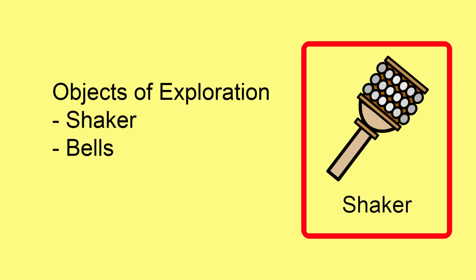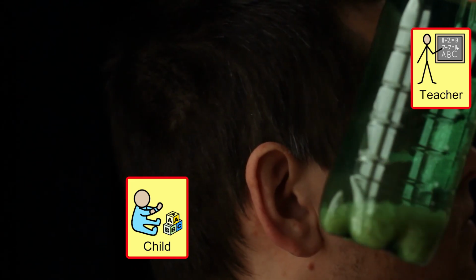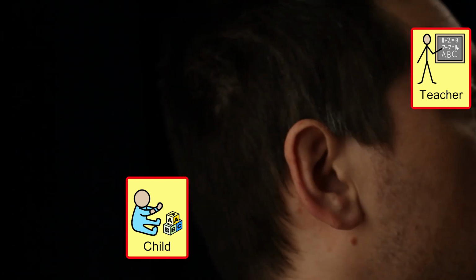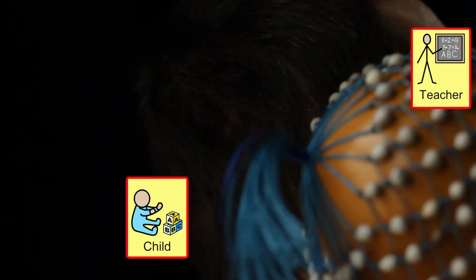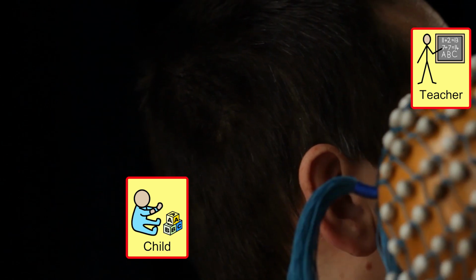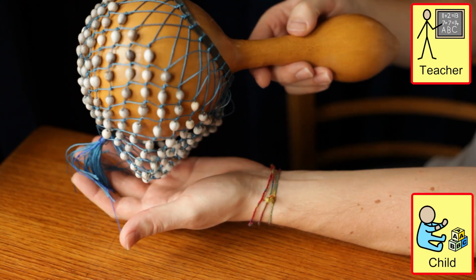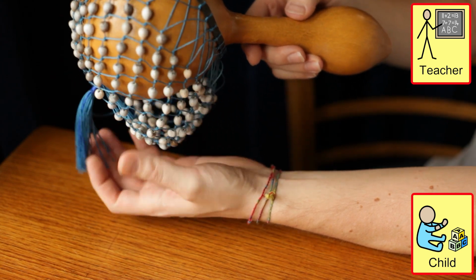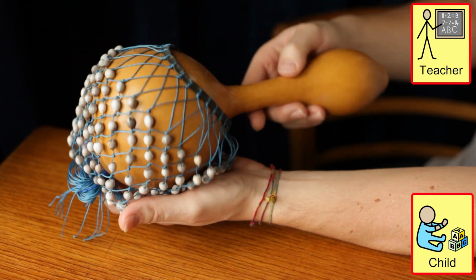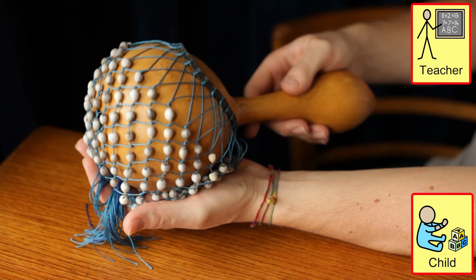Objects of exploration, shaker. As we are exploring sound, we can shake or rattle the object by the student's ear, as well as showing them and letting them feel it. We do this to communicate the sensory pathway, hearing, that we are exploring. Where we are facilitating the experience for the student, we can shake the object in their open hand percussively, allowing the student time, where applicable, to reach out and find the sound-making object.